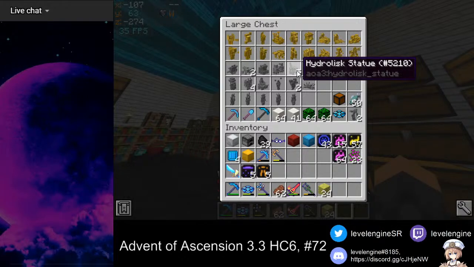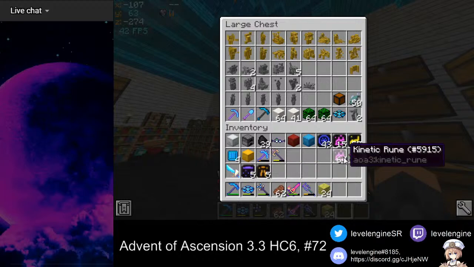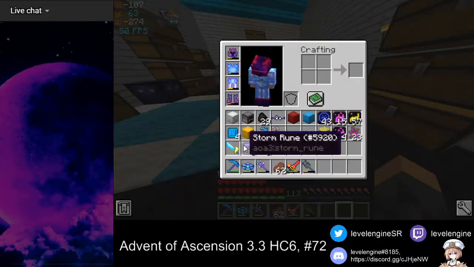So, I'm 4 Hydralisk kills away from getting a gold Hydralisk statue. But I know for a fact I'm just about to run out of Storm Runes, and I may also shortly run out of Power Runes as well, so I probably should try and restock on both of those now, actually.